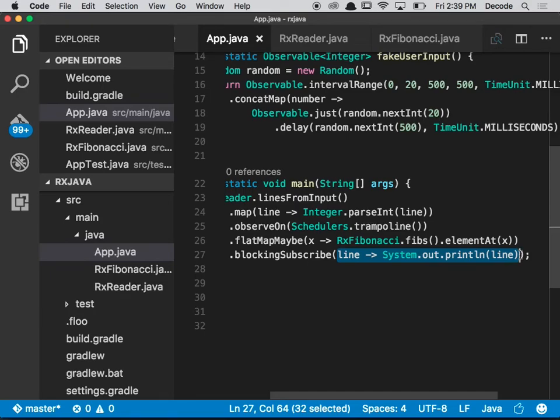Right. And the primary advantage of RxJava is the wealth of these operators, and there are so many different operators to encompass basically every kind of asynchronous computation that you want to do. And writing your own operators is also really easy.